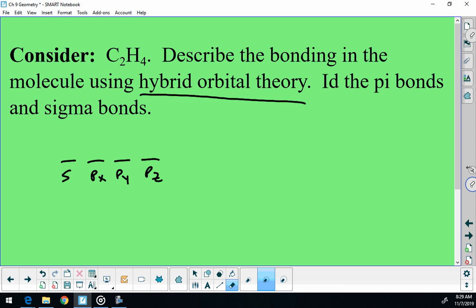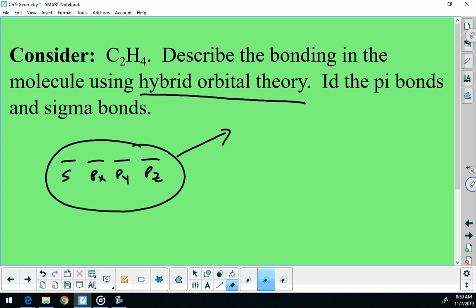Now, here's the real reality, right? We know that these orbitals don't really exist, that they're only mathematical probabilities. So what we're really saying is when we compare the likelihood of finding an electron in an atom, it's different than where we might find them in a molecule. And so the shape of those orbitals is going to change. Now, we start out with these 4, and we really have 3 different possibilities.